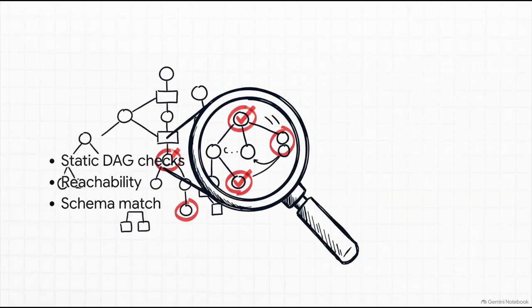These static AST-level checks are the real secret weapon here. And crucially, nothing executes on the server during this phase. It statically checks the DAG for cycles, so you don't accidentally build one of those dreaded infinite loops. It verifies node reachability, which catches logical dead ends before your agent has to try and hallucinate a way out of them.